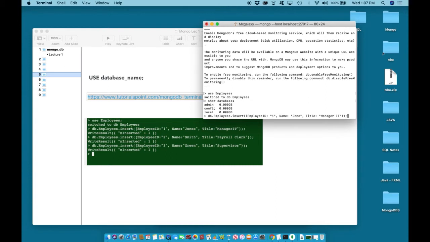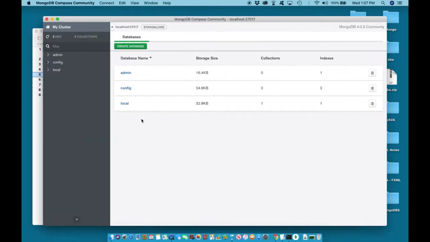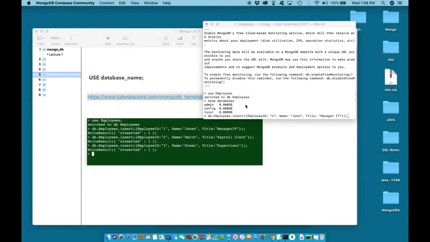So this is the first piece of information we will insert, the first document we will insert into the employees database. After we insert this information, then the database will become visible. Let's take a look at that now. In MongoDB Compass, currently there are only 3 databases: admin, config, and local. Even if I refresh the system, there are still just these 3. Now let us insert the first piece of information.